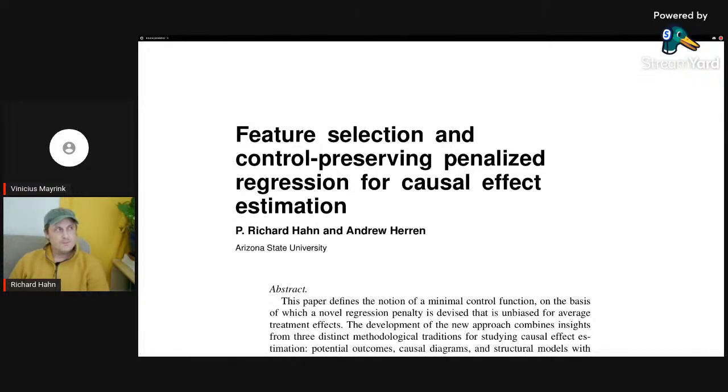And we all learned in intro statistics that if you don't control for the right stuff, you don't get the right answer, and we call this confounding. And typically the way that it's taught in an introductory class is in the context of linear regression, and controlling for a variable just means including it. So in other words, do you include it as a feature in your regression model?